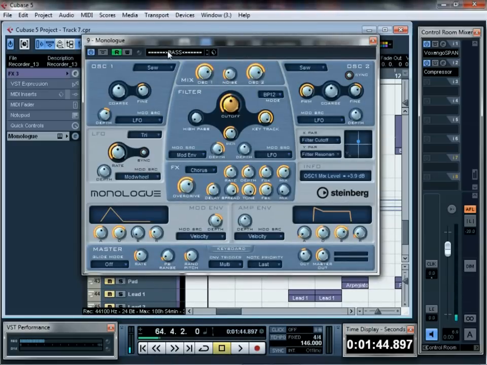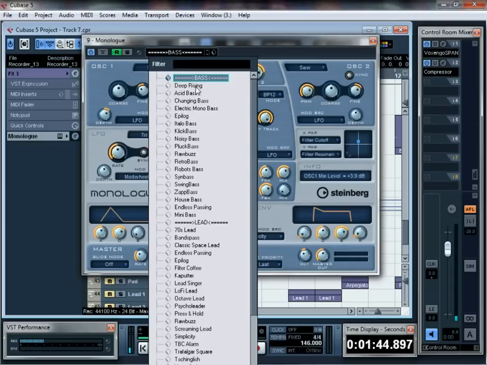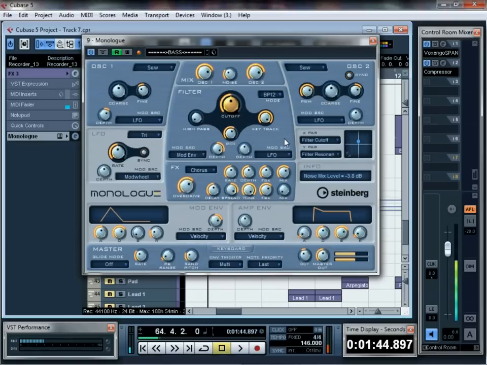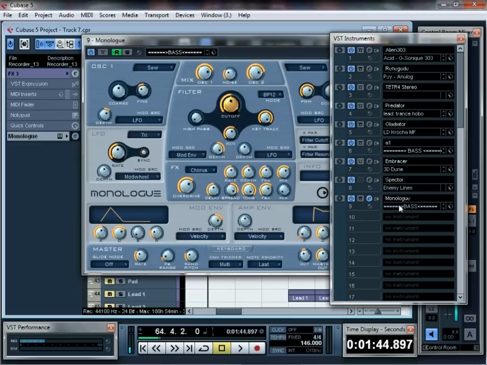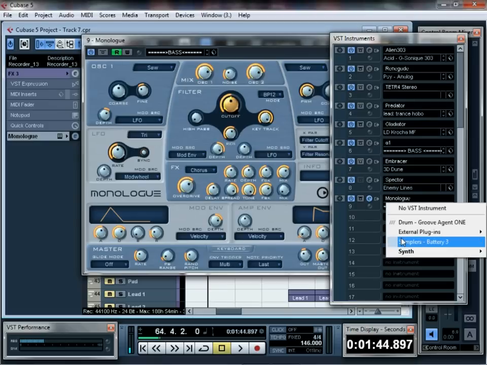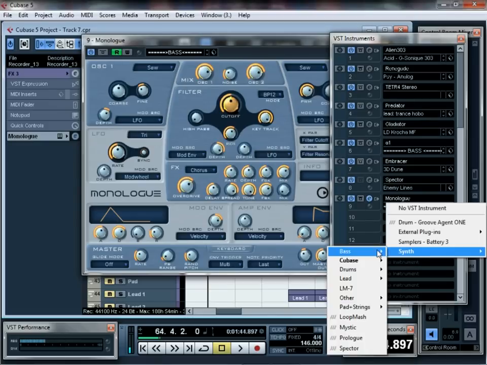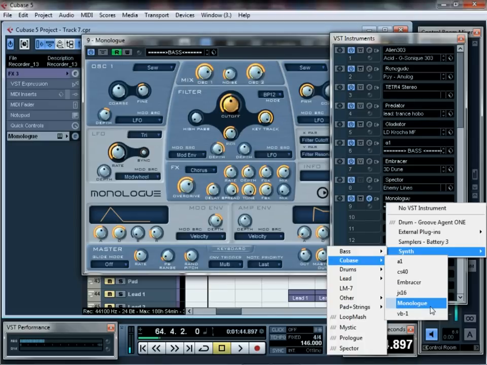Anyway, if we open our normal bass, oh, bastard, I'll have to do this. Open the Monologue.